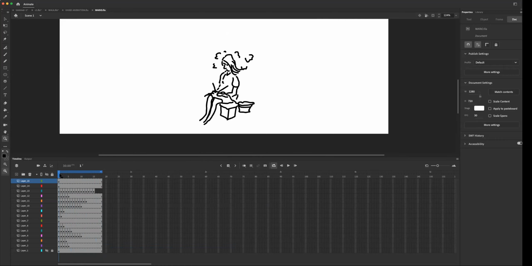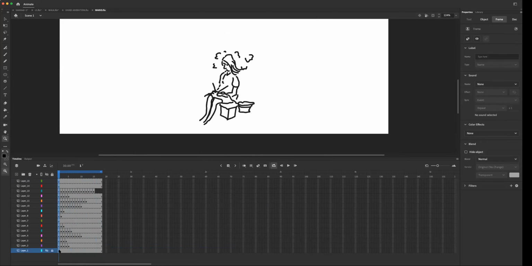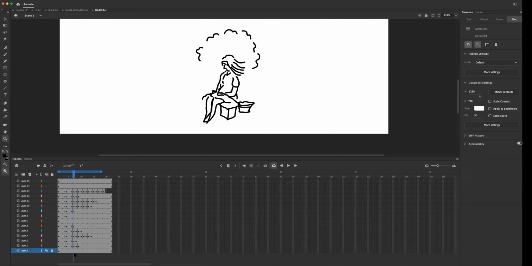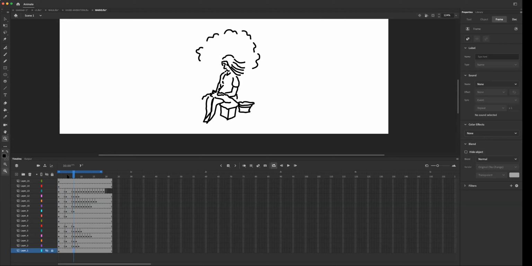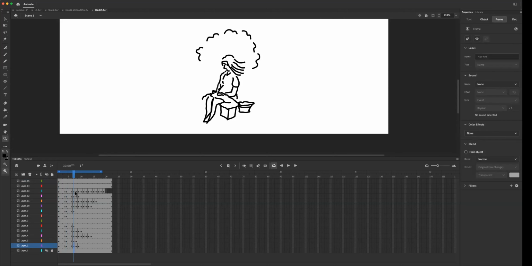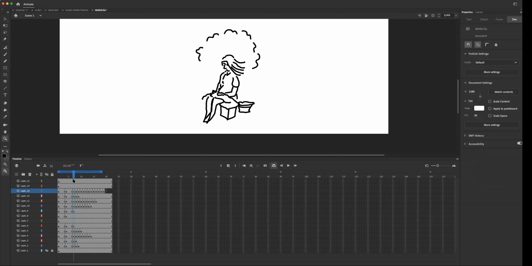Now, if you want to slow it down, you have to do it this way. Select the first frame, press F5 three times or two times. F5 is a blank keyframe. It's creating a blank keyframe. F5 three times, or maybe, okay, let's do three. Select all that.